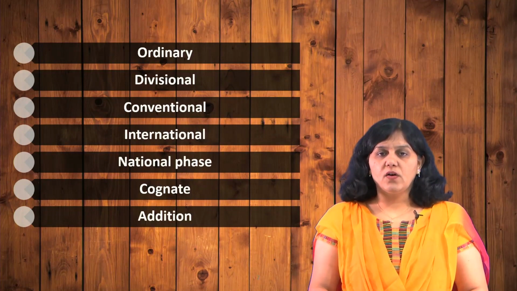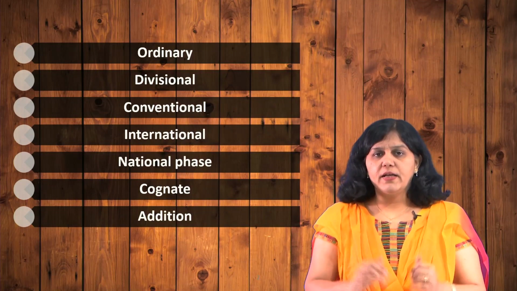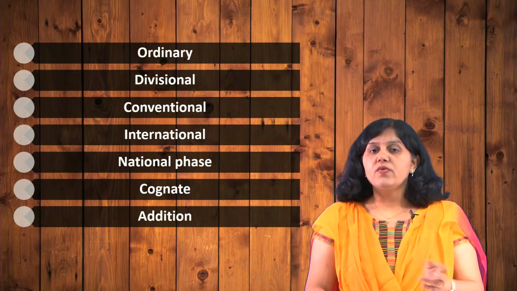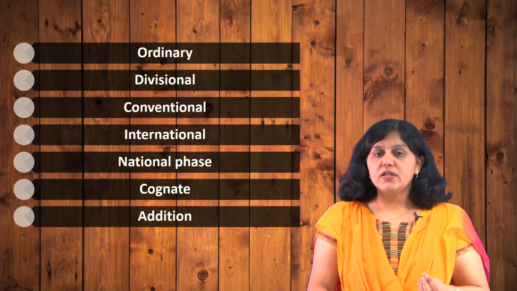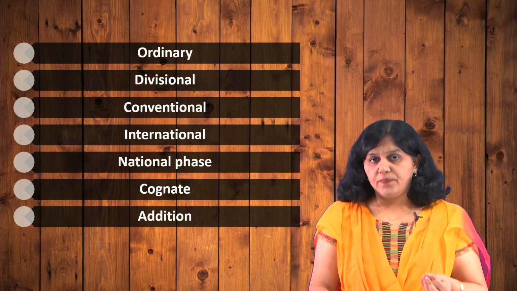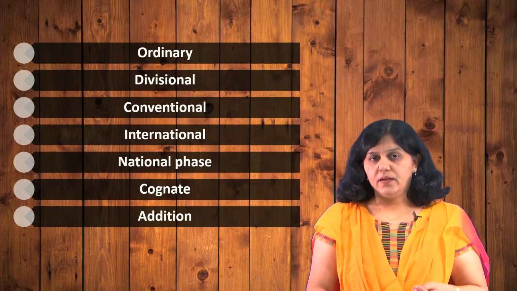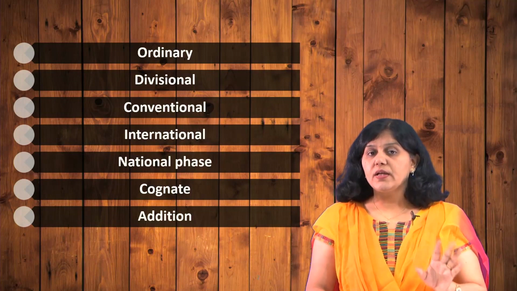Ordinary patent is a normal patent which any applicant can file in the patent office as per the jurisdiction. It may be a provisional patent or it may be a complete patent. What is the meaning of provisional patent and what is the meaning of complete patent or complete specification? So, provisional patent is the patent where applicants submit the application without the claim parts.